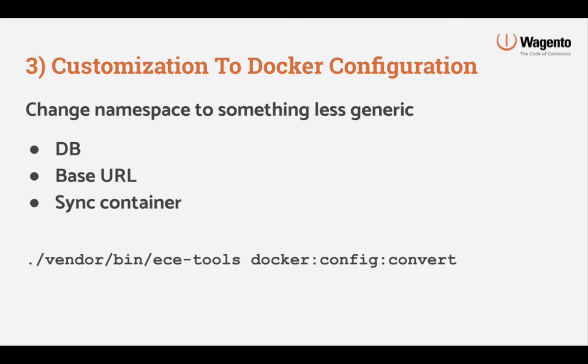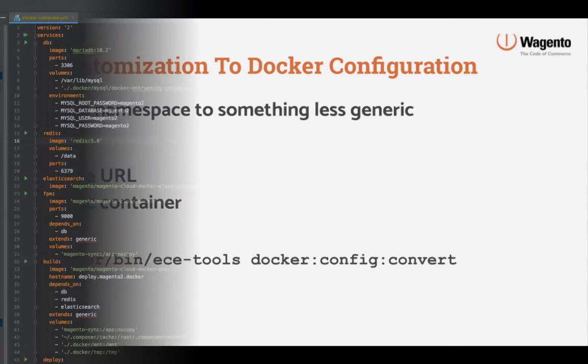For step 3, we'll apply some customizations to the standard Docker configuration provided by Magento. The configuration works well by default if only one project is making use of it, but if you need to work on multiple cloud projects at once, some changes need to be made. So we're going to apply some project-specific namespacing to various components in the environment, including the database, the base URL, and the volume into which you sync project files. Also, we'll exclude database dumps from being synced at all.